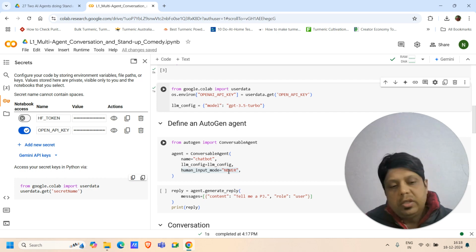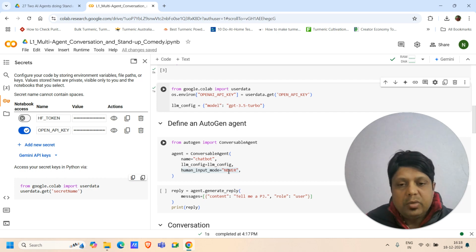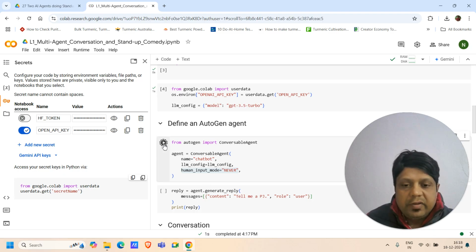So I'm saying never. There are multiple values which human input mode can take. It can take terminate, as in I can forcefully end the conversation. It can be always, where the agent will only be triggered when it gets an input from a human. So these are the different values you can assign for human input mode.